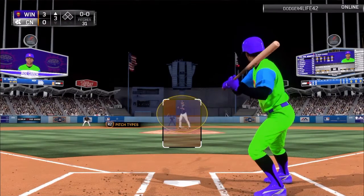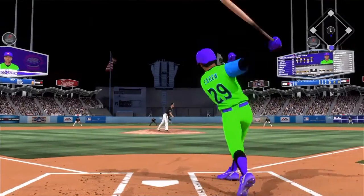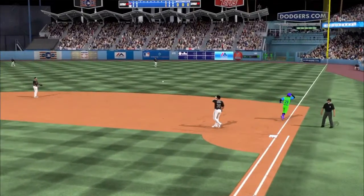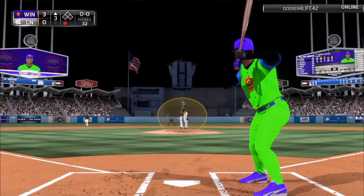Rod Carew ready to go here as we begin the third. First offering on the way. Rod Carew. Swing and a hard hit ball. All right, nice hit by Carew, but the second baseman just isn't used. Looks like he doesn't have to bend down or nothing. So the bases are empty with one man gone. And stepping in is the left fielder, Kenny Lofton.